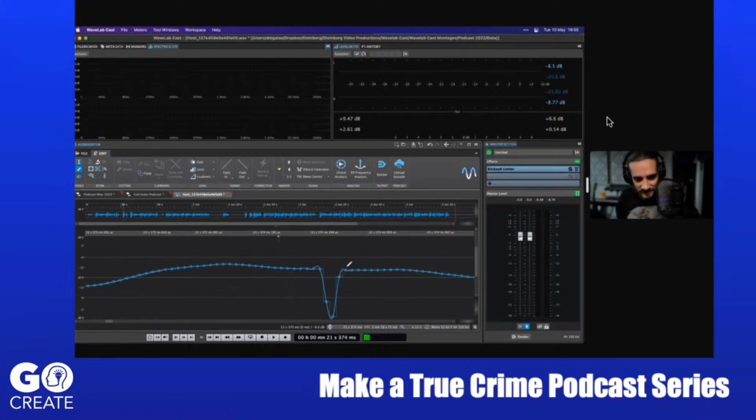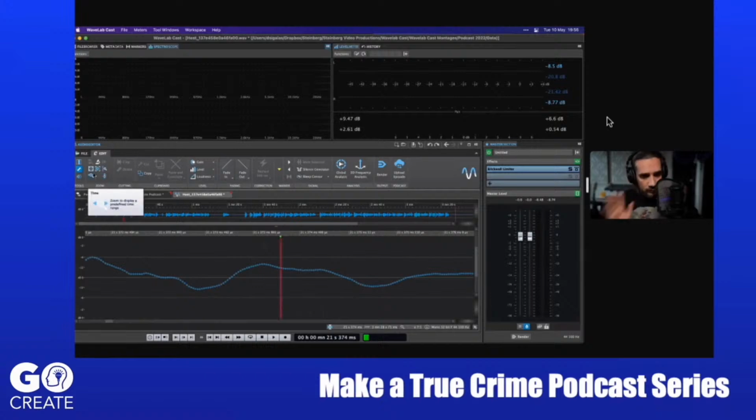But most of the time, if it's something that simple, my tip to you is just grab your pencil tool and just do this. Check this out. Just connect the dots, and your click is going to be gone. I guarantee you, unless it's something very bad, and then you can use this. If you just have a little click, you can just remove it like that. It's, in my opinion, the most effective way, but not many people know about this tool here in WaveLab.